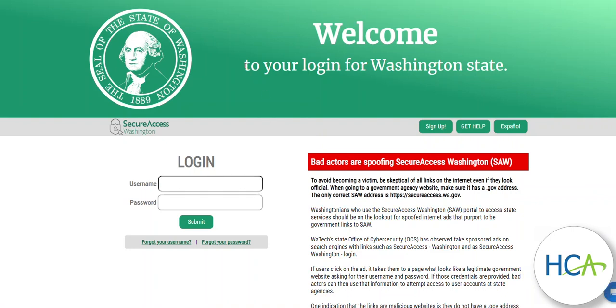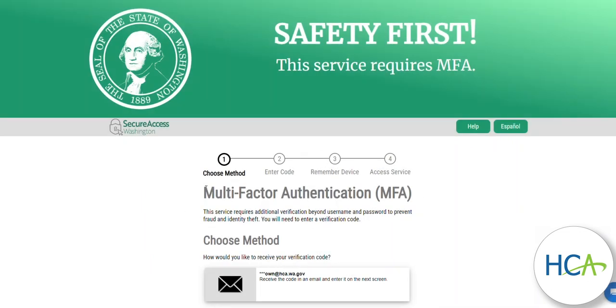And we are on the SAW page where we are going to enter the username that we have already set up. Here it's going to give you a multi-factor authentication code, and it will be sent to the email that you indicated.